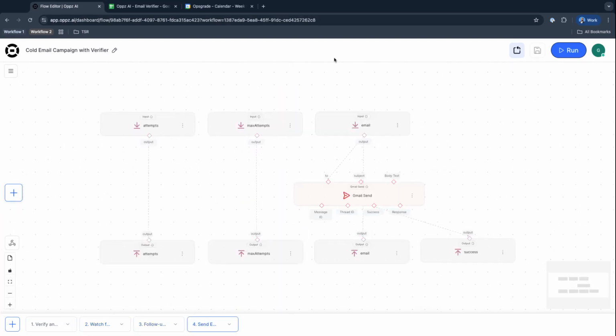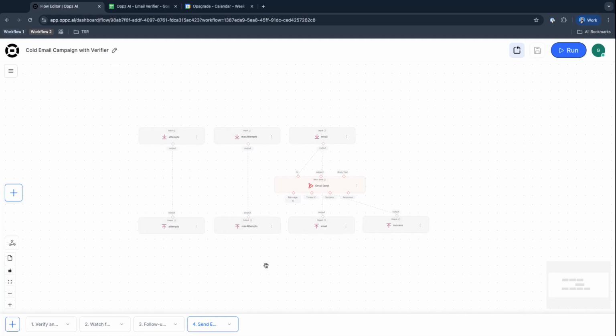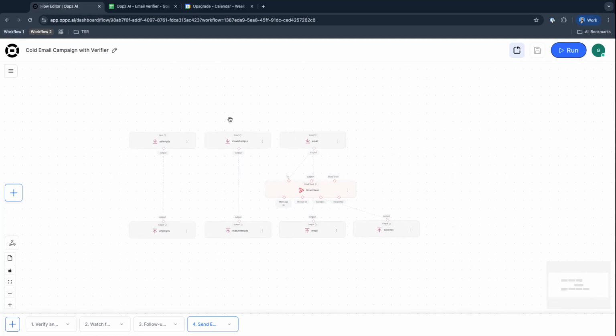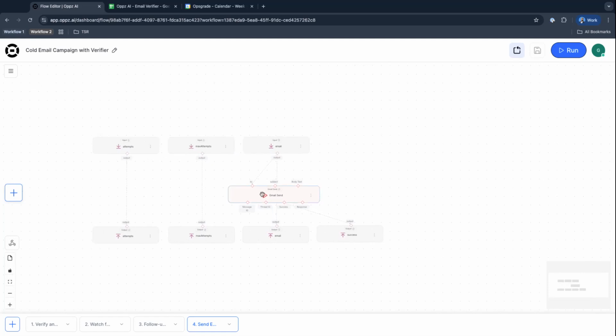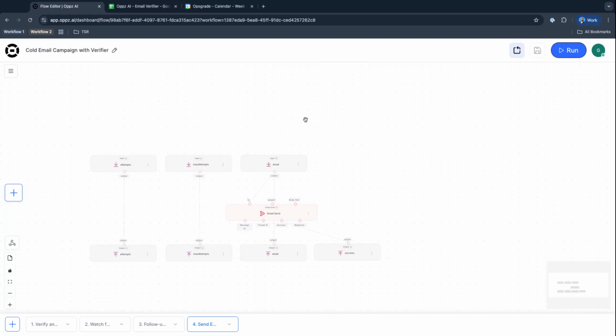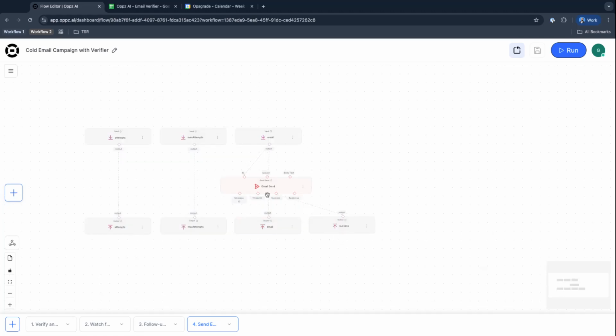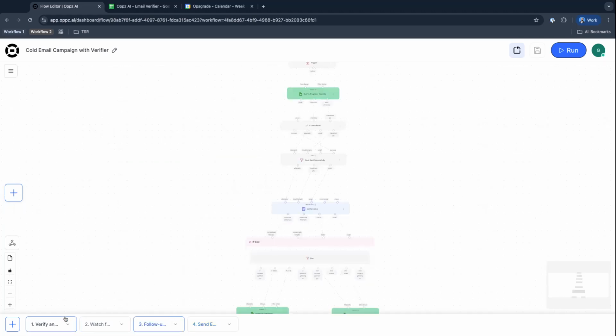Well, if you want, you could modify the send email flow so that depending on the current attempts, you could have different templates. Right now, we are using the same template for each follow-up, but you can change this. And you will have a filter here or a conditional saying, hey, if this is the second attempt, use this template. But if it is the third, then you're gonna use a different one. This could be modified on this flow without affecting the behavior of the whole workflow. Okay, so that will be it.